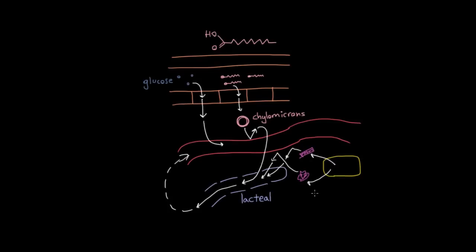So these are proteins and wastes. And the reason that we're talking about these at the same time as chylomicrons is because these are all things that don't actually come from the blood but we want to put them in the blood and we can't do it directly. So we put them into lymphatic circulation first.